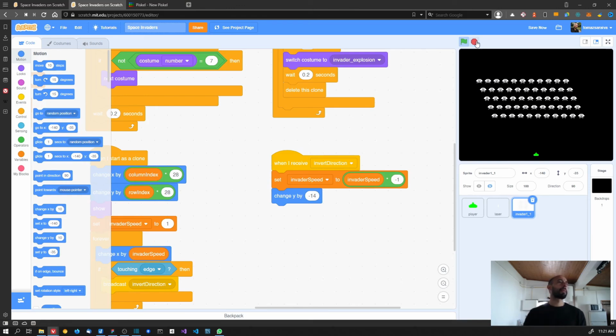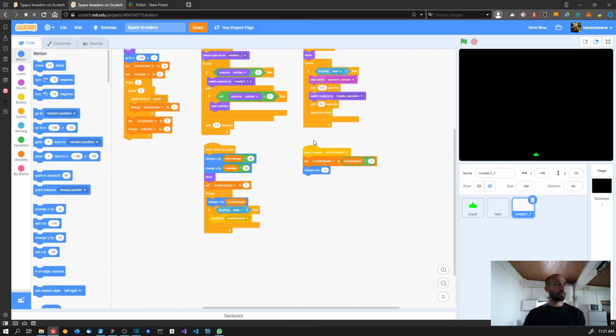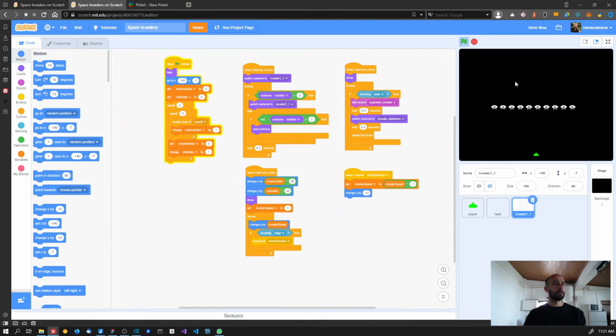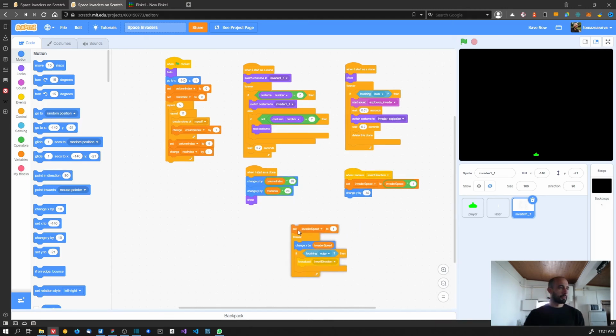Okay. And now the last thing that we need to do is to fix this offset between the invaders. Like I said, this is happening because the invaders start moving before all of them are on screen. So what we need to do is start the movement part, not the position, but the movement part.